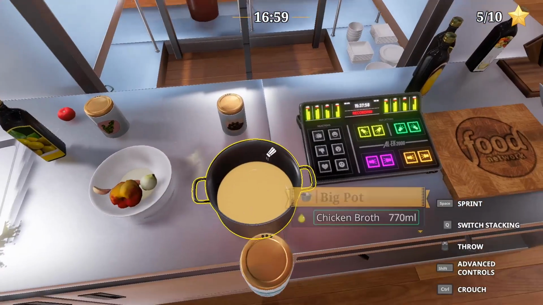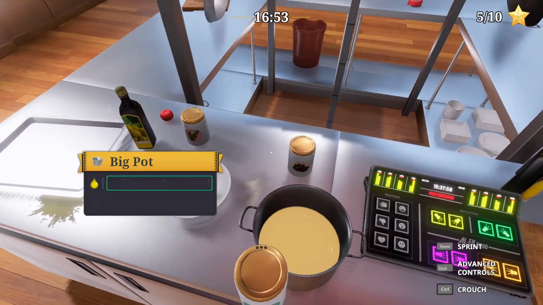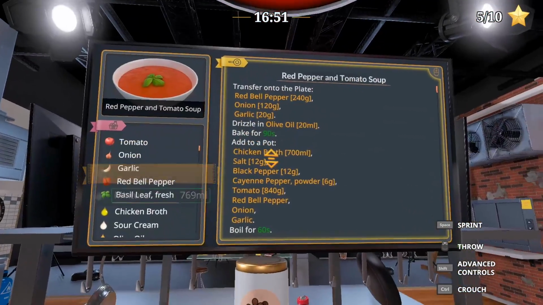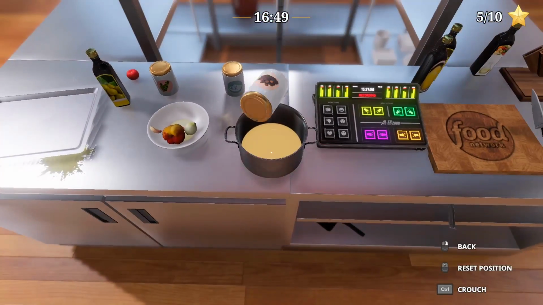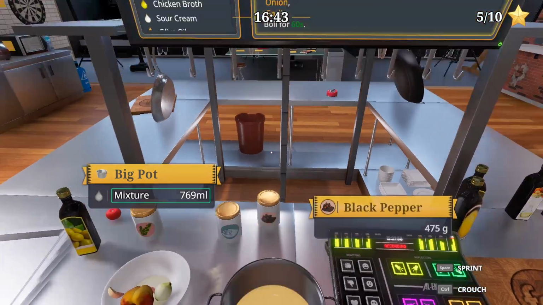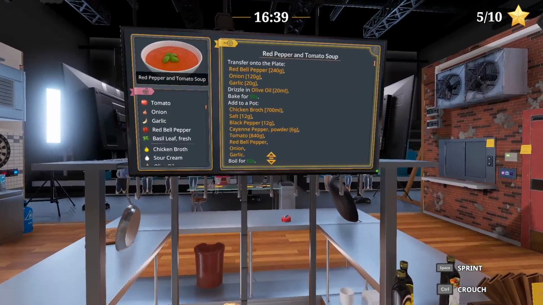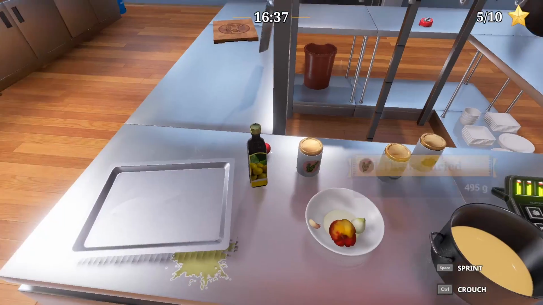Salt, 12 grams. 1, 2, 3, 4, 5, 6, 7, 8, 9, 10, 11, 12. We got salt, black pepper, 12, right? Boom. And then cayenne pepper, a tomato, 840. Wait, hold on. 840? Okay.